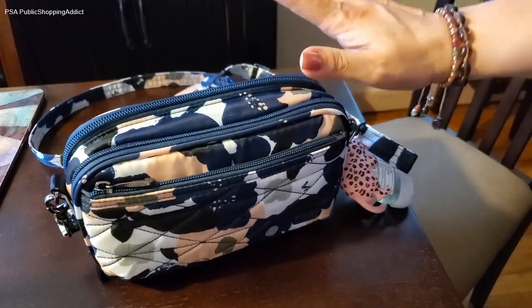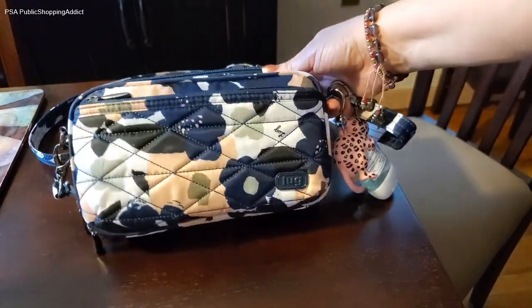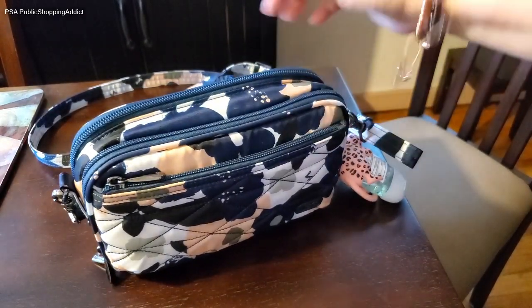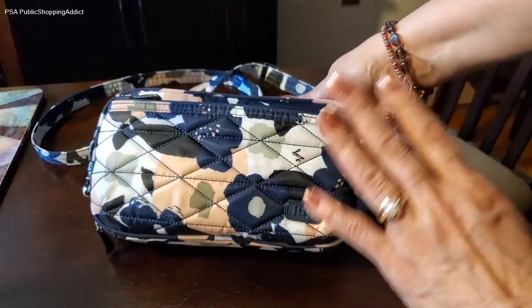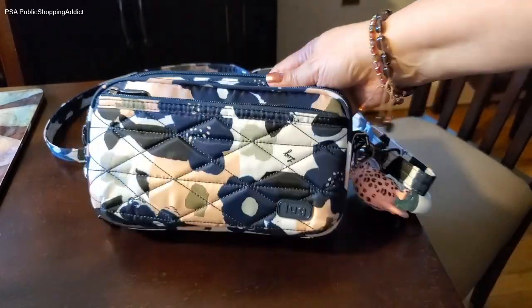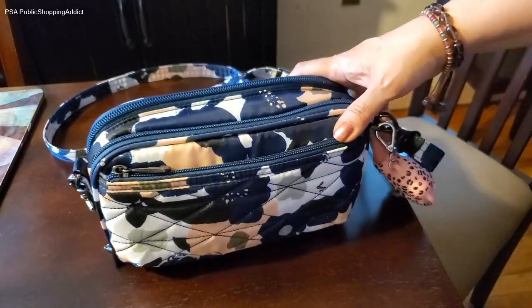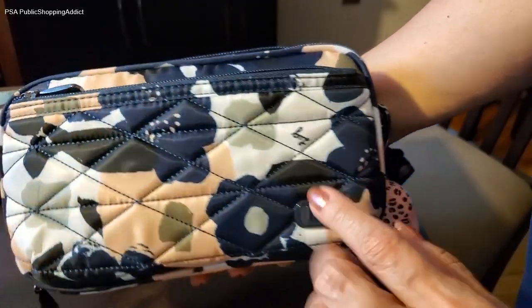I would say this is really great for shopping, going to the movies, dinner, walking the boardwalk, getting your nails done, your hair done. It's just a really comfortable bag. So if you're not looking to lug heavy leather handbags, and you want something light and comfortable, yeah, this will do the trick.